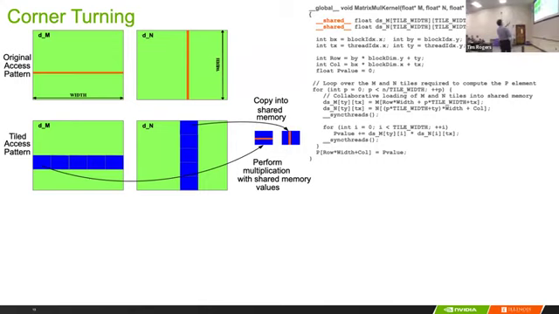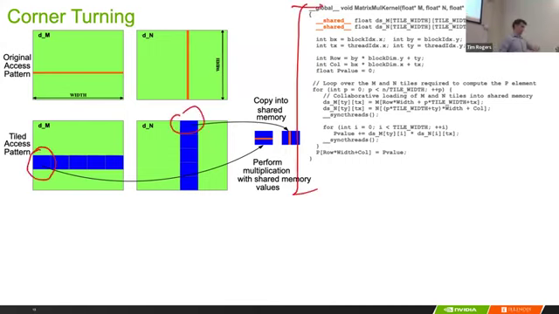The way that this works, if you look at this code, is a phenomenon called corner turning, where I know that every block, okay, so when I do my load, remember this is the same piece of code I showed you on Tuesday. This was the optimized matrix multiply where we blocked it.